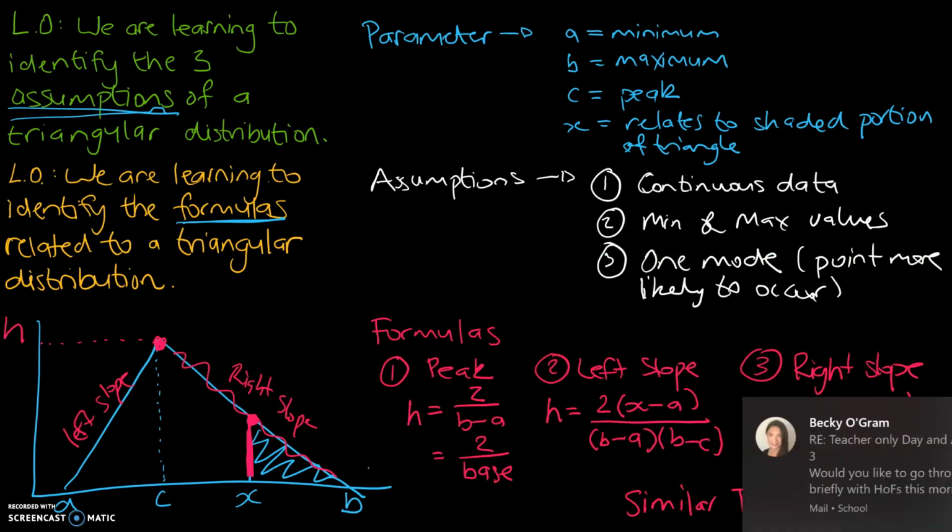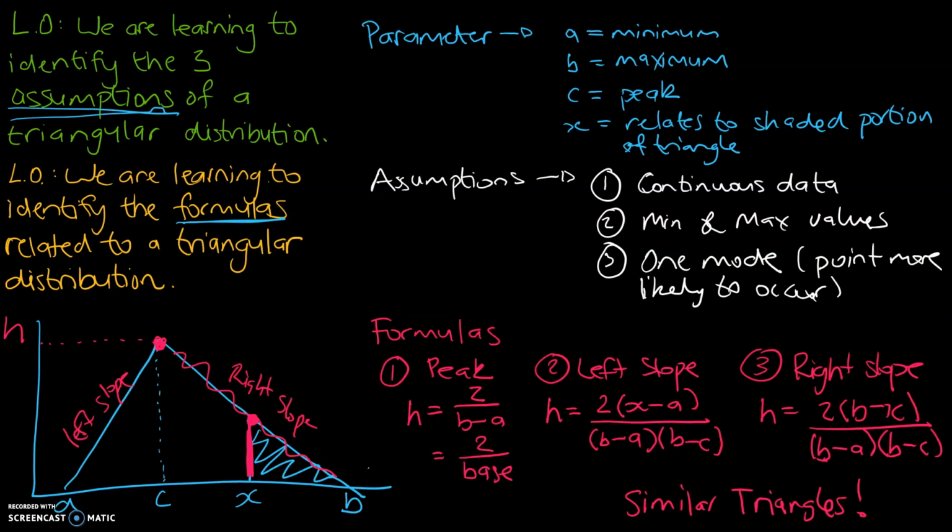So hopefully you found this video useful. What you should be looking to do from this video is get the diagram with a description of the parameters. You do need to be writing down the assumptions that are relevant to a triangular distribution. And you do need to be getting down those three formulas that are very useful for calculating the probability of given events under a triangular distribution model.